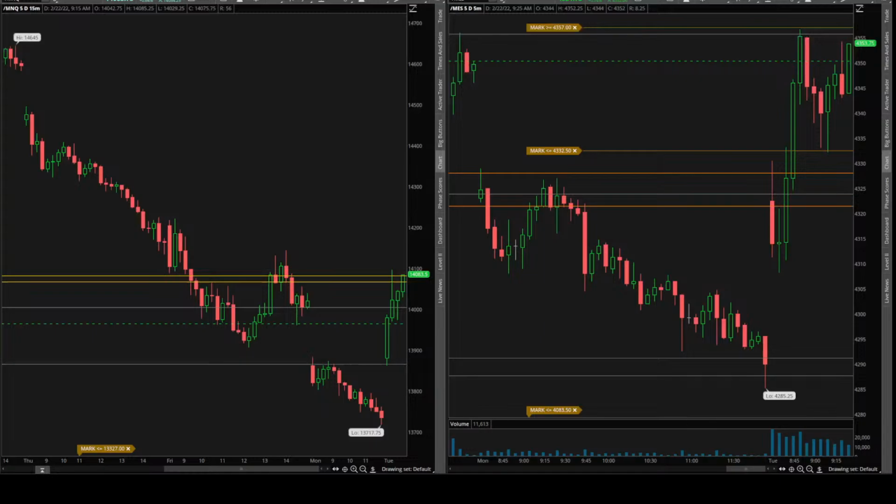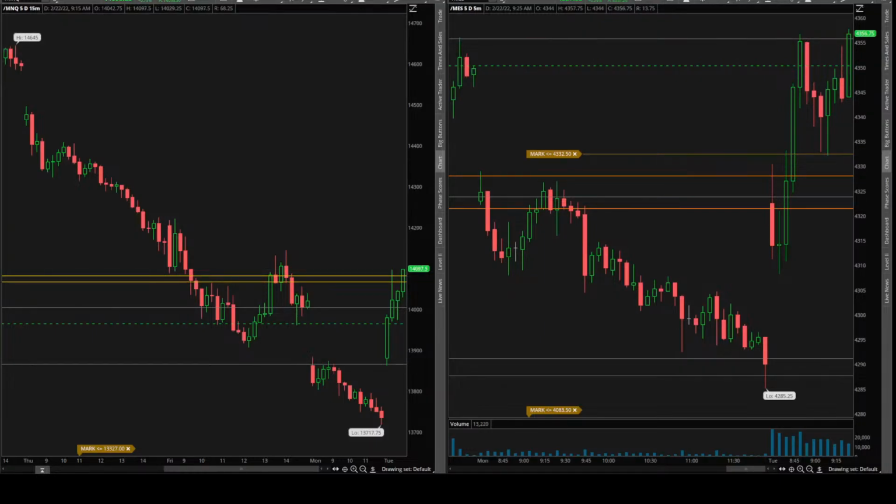All right, here we go. We're going to pop the top. There it is. Just took out highs of the day in both NASDAQ and the S&P 500. We are 20 seconds away from putting in a new 15-minute bar. You can see here that this 15 minutes is looking pretty strong.